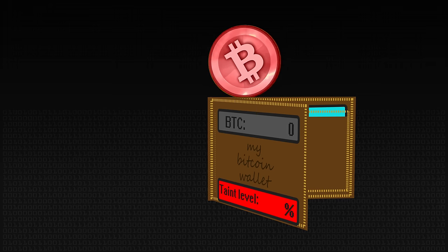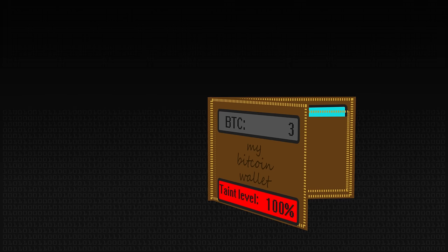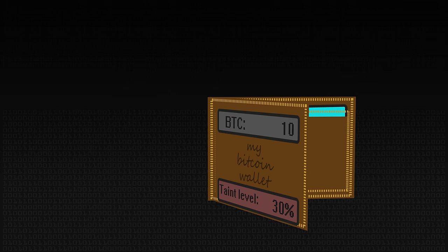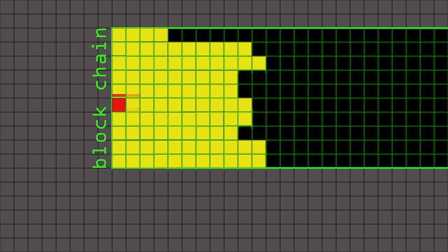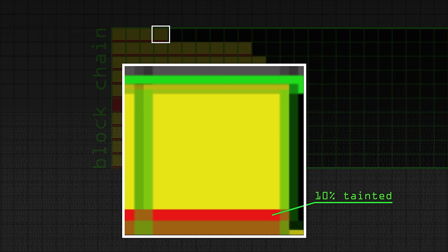The second method they came up with was haircut tainting. If you put three stolen bitcoins into a new wallet and then seven freshly mined ones, you end up spending 10 bitcoins each of which is 30% tainted, and you just write the software to track all this. The problem with haircut tainting is that within a few thousand blocks, you end up with all active bitcoins being tainted just under 10%, because something over 6% of all bitcoins have been stolen at least once.